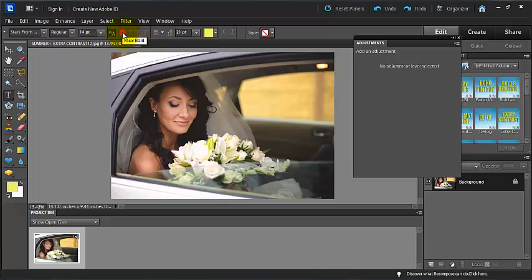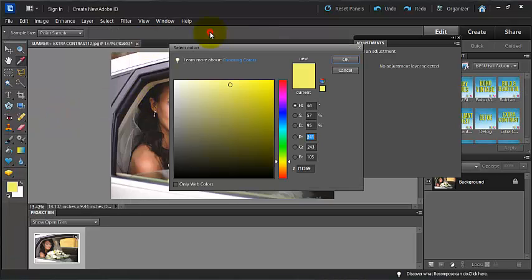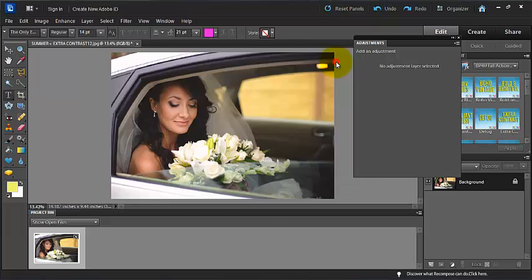And then of course we can make it bold, italicized, underlined, or we can strike it through. So we have quite a few different options for our text. So let's go ahead and write something. We'll take a color here. We'll make it a little bit of a bigger font.